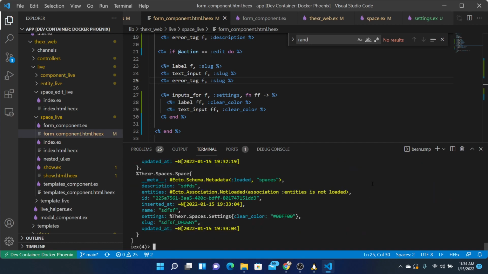It's an array of multiple spaces. Oh, okay. So give me the first one. So space equal list first spaces.